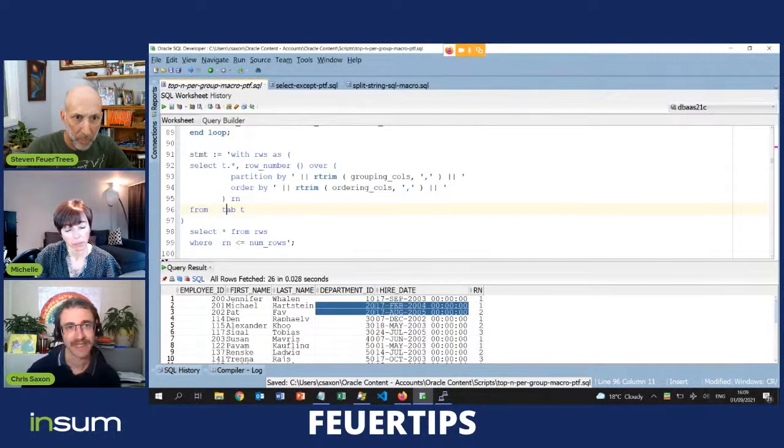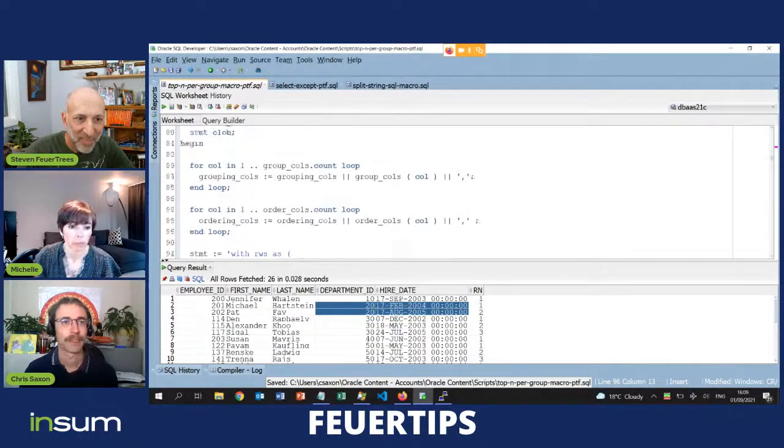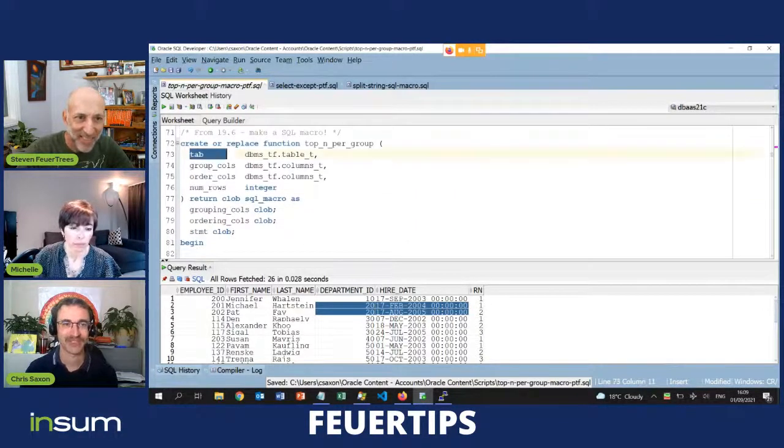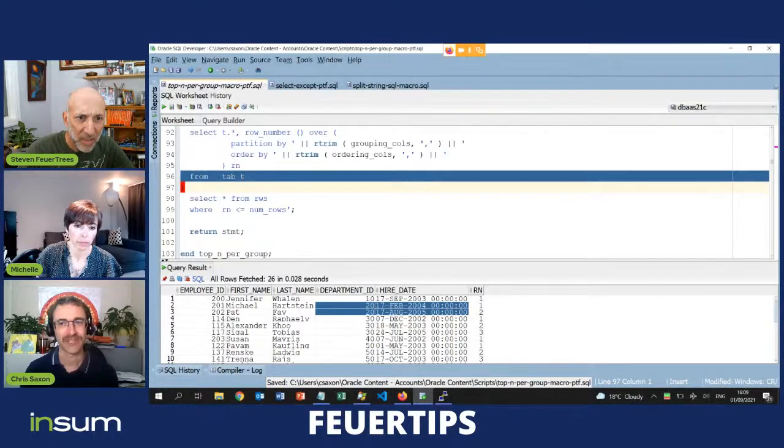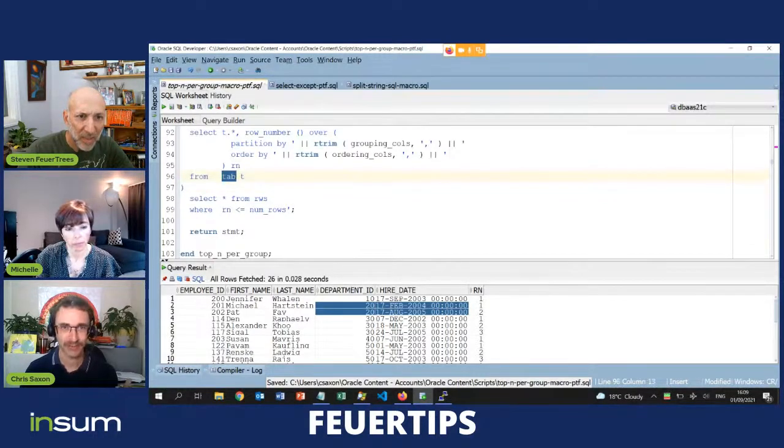Now, the really neat thing here is you can see I've just got tab here, and it's just written in the string. This is actually a placeholder. If we go back up to our parameter here, tab, the query essentially does a find and replace. It goes, okay, you've got a parameter called tab. Is it in the string? If it is, I will then replace that placeholder with the actual table name that you passed in. We'll see in a second, it does actually do a bit more than that, but essentially that's what it does.